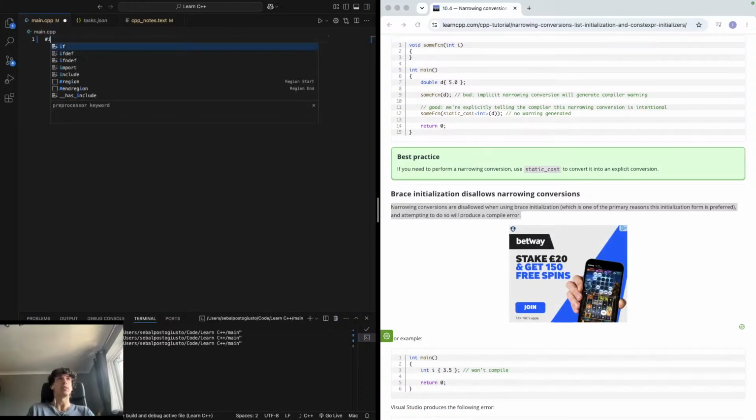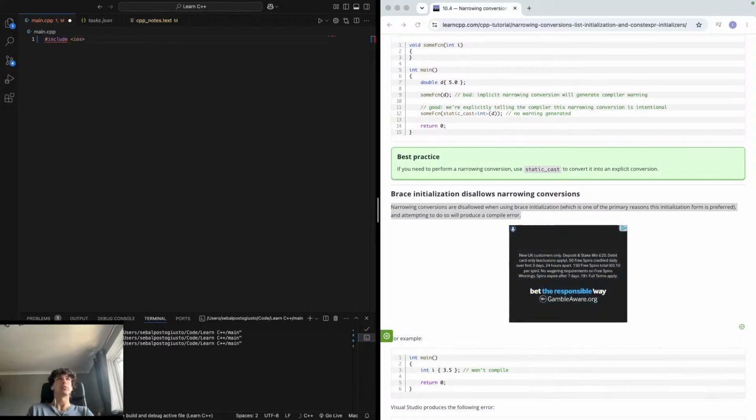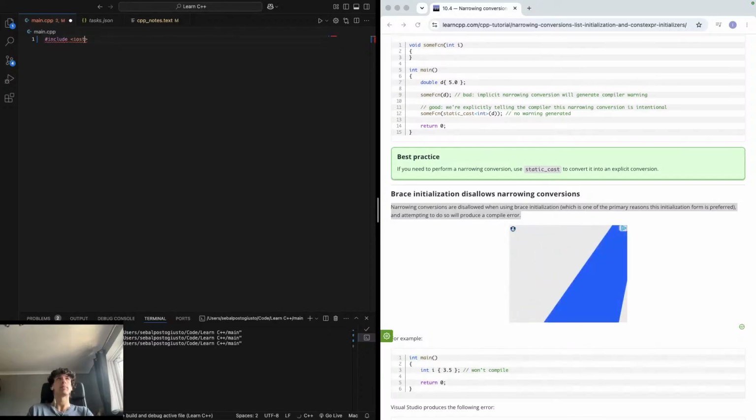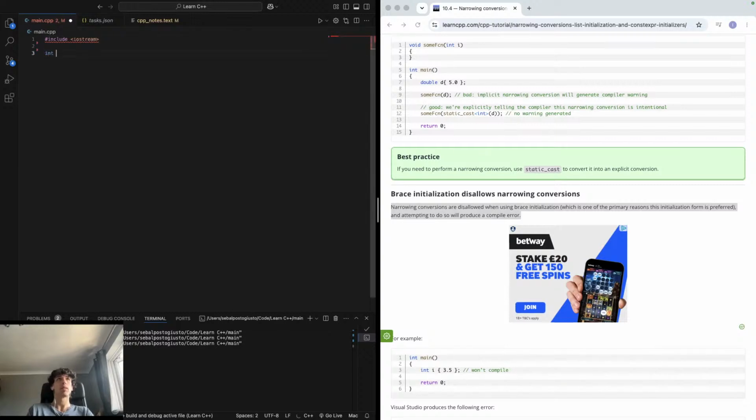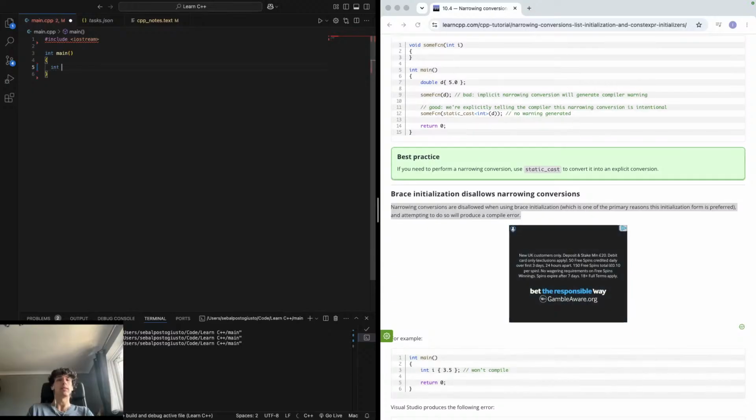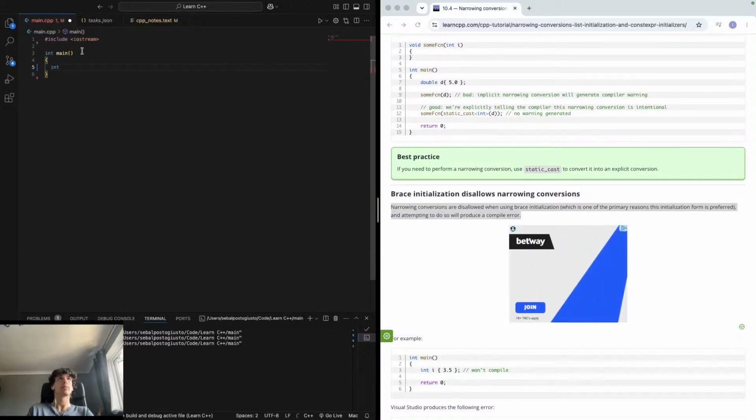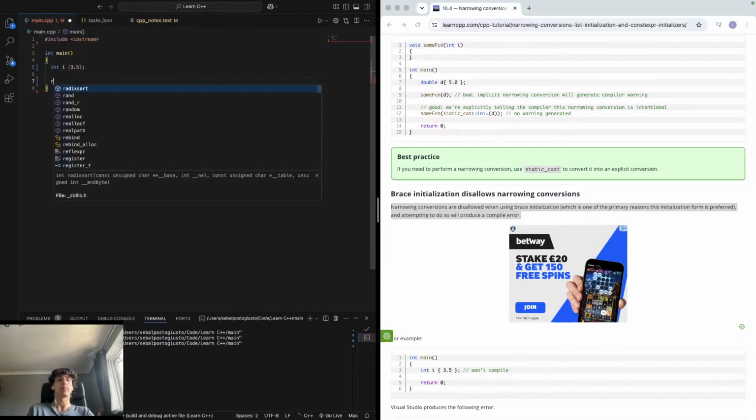So we'll do include input output stream, and then we have a return type of integer, main. int i, 3.5, return 0.